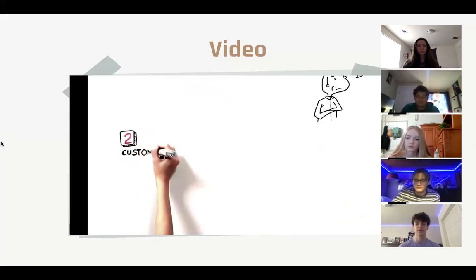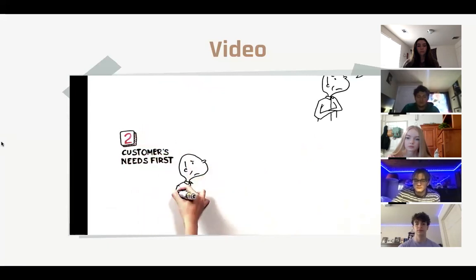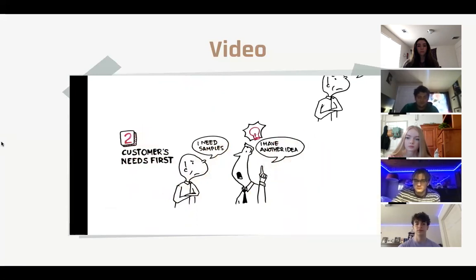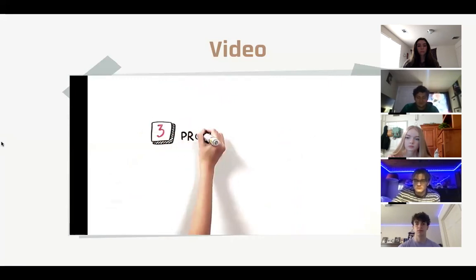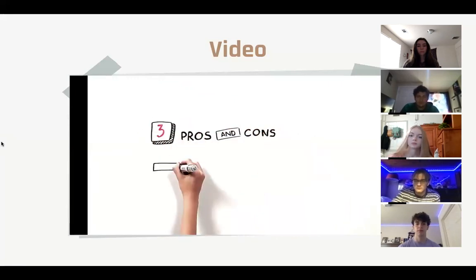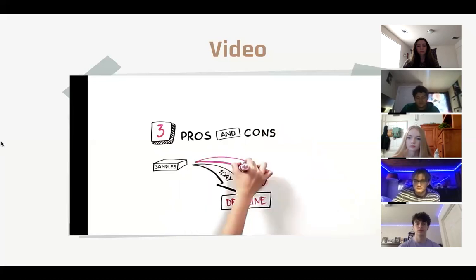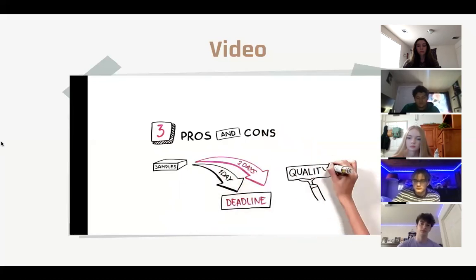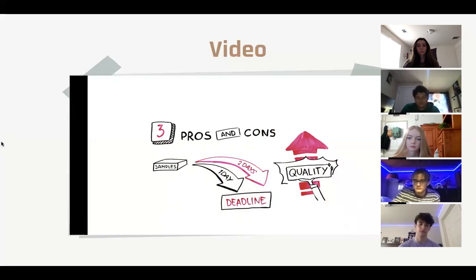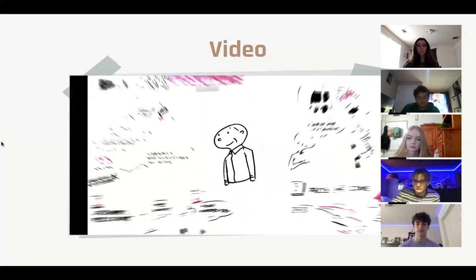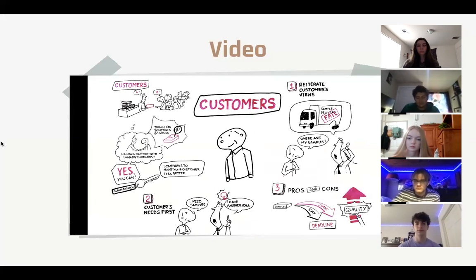The second way is to let him tell you what he needs before suggesting a solution. For example, you can say, "I have another idea to help you get the samples by tomorrow." For the third method, present the pros and cons. For example, you can say, "That's right. If you receive the samples tomorrow, you can meet the deadline. But if you could give us one more day, it will make a big difference to the sample quality and it won't affect the timeline too much." If you're able to attend to unhappy customers well, you'll be able to continue your relationships with them.